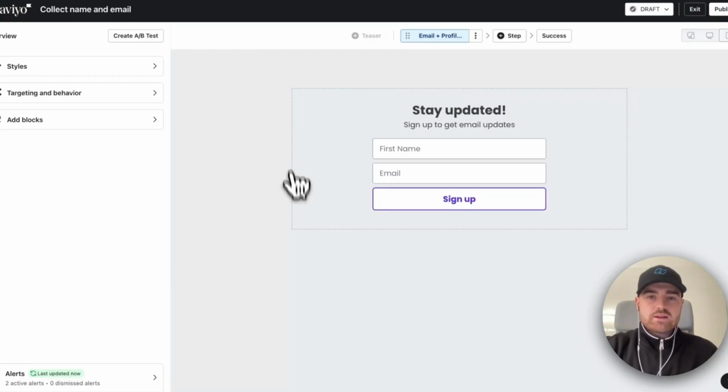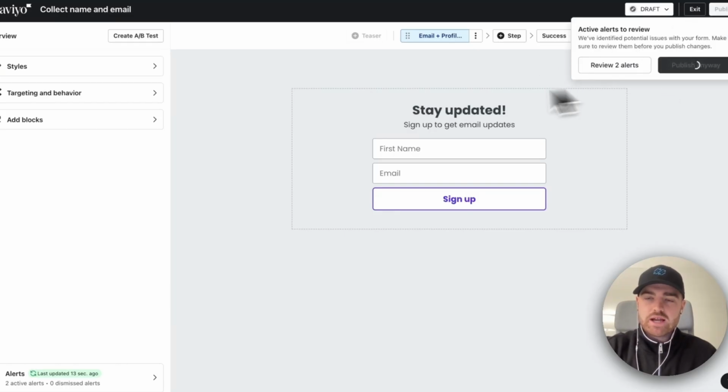So now we have the form here as well. You can, of course, make some stylistic changes if you would like. For the purpose of this demonstration, we won't bother. We'll just leave it as is. But what we'll want to do is, of course, make sure that this is published. What is key to understand here is the form must be published in order for it to show on the page where you put the code. So we're going to publish this. We'll just publish it anyway.